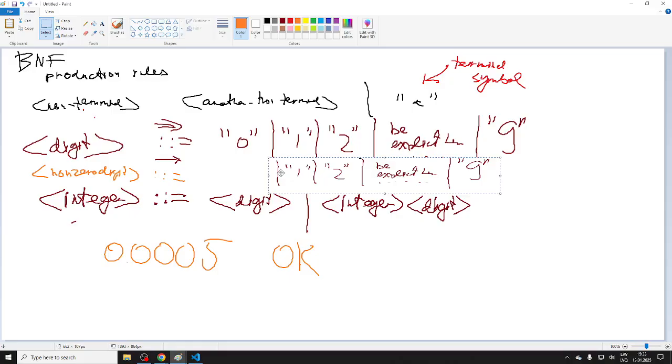Now integer can be integer and digit, or non-zero integer and digit. Where's my brush size? Okay. So integer can be what?